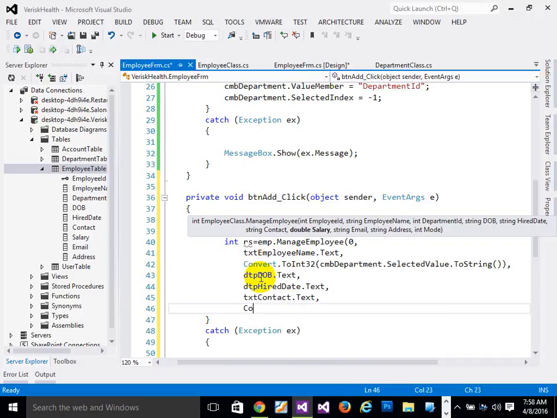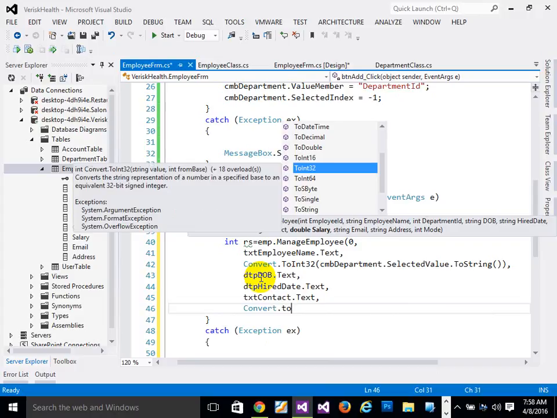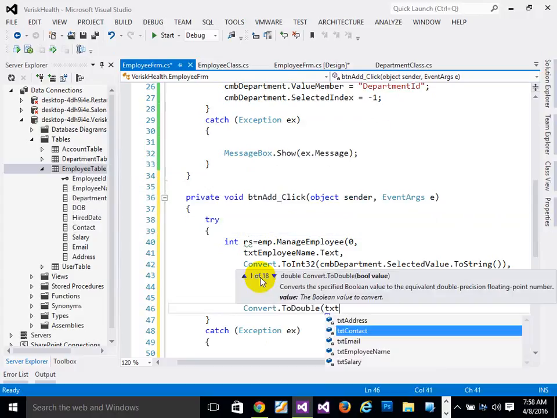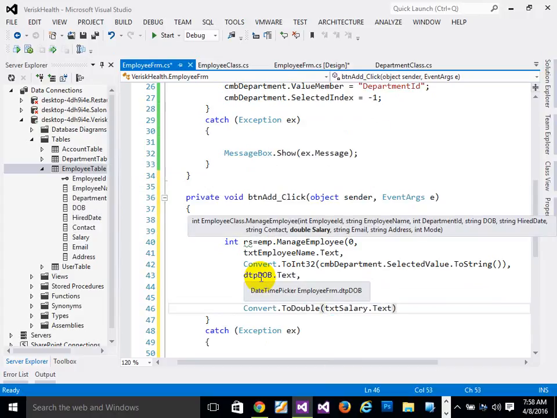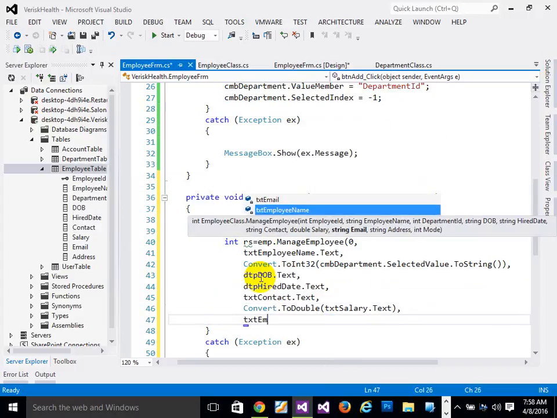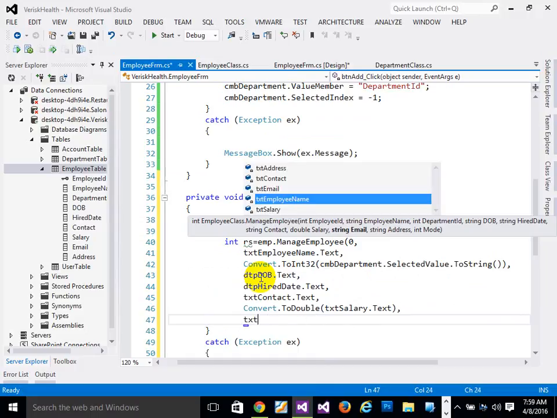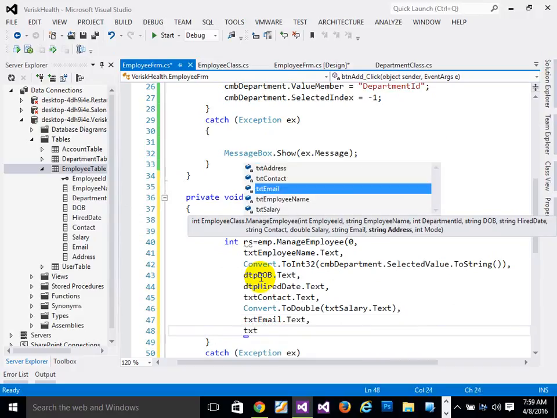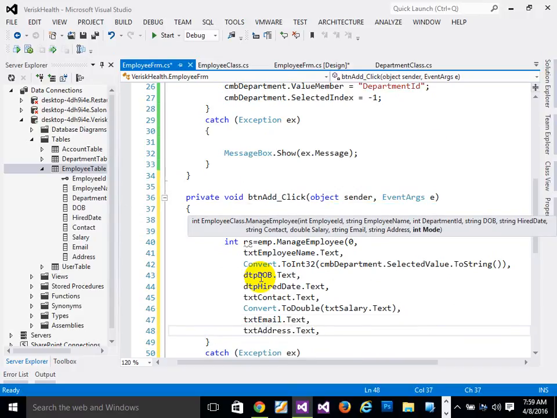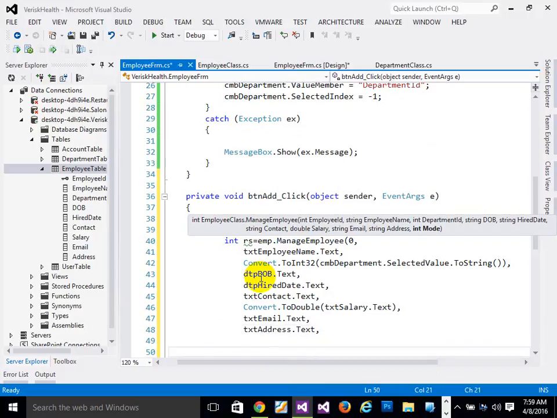Salary is double, so I have to convert it to double, so Convert.ToDouble of txtSalary.Text. Email, so txtEmail.Text. Address, so txtAddress.Text, and mode is 1 for making a save operation.